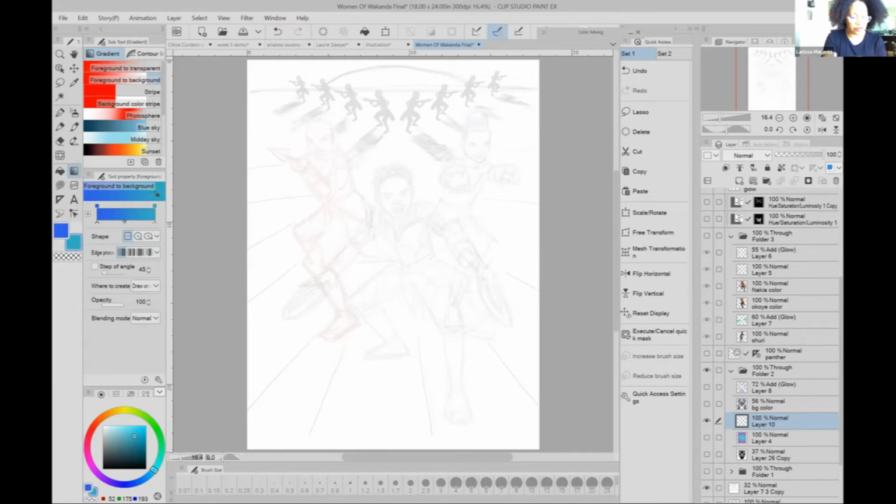If in Clip Studio I wanted to add another color to my gradient, all I'd have to do is click on this little line here and other nodes pop up. In order to change those colors, you can see I can change the color. This one is currently selected. Okay, I don't know exactly how to change those, but you can change them. If you want to delete them, all you have to do is click on it and then drag it away, and it'll delete it. Okay, so I'm going to adjust that there.